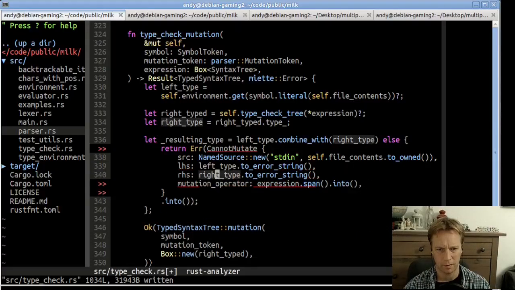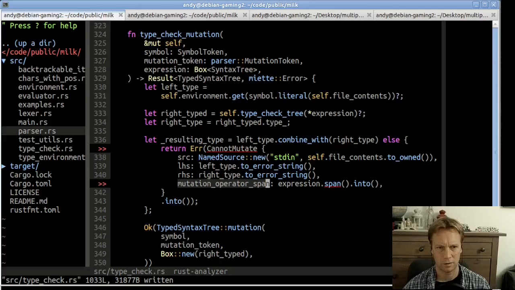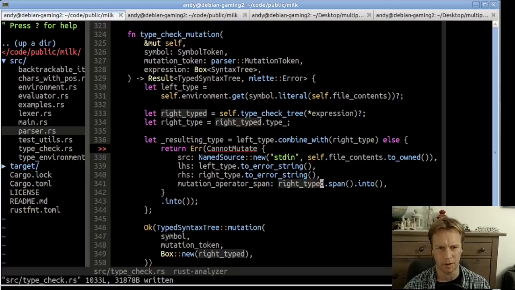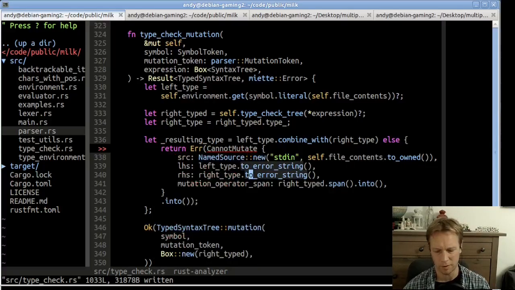We don't need a found, and mutation operator span, like so. I think we should put, say, right typed dot span here. That's just a hangover from copying it in from our other code. We're missing mutation name and mutation operator. Those are easy.